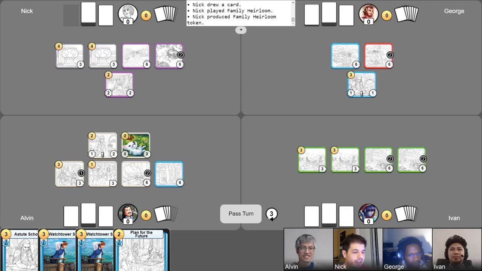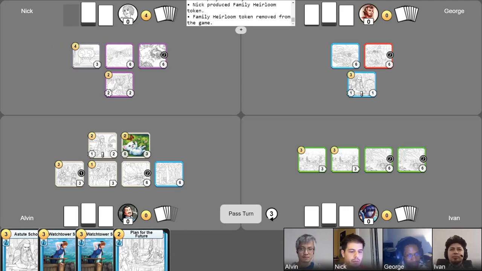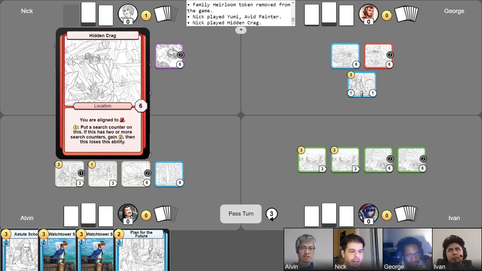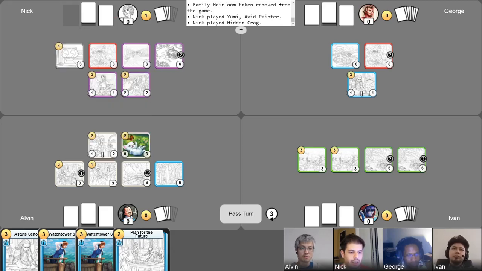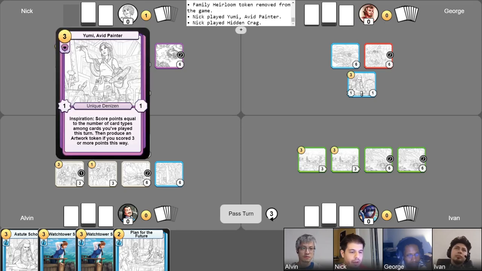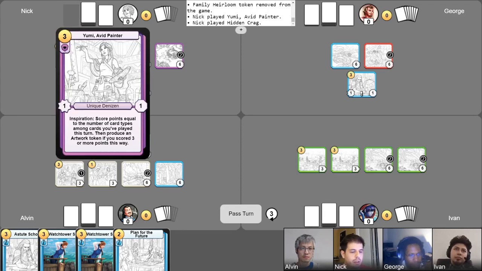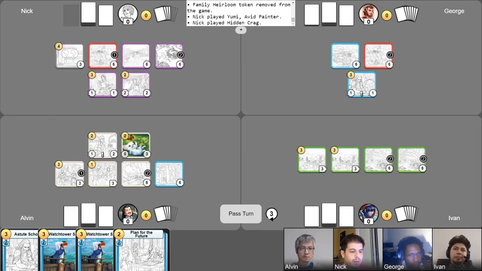Okay, anyway, so we'll sell it, put it in the active zone, go back to four gold, play Yumi for three. And play Hidden Crag. All right, so that's three card types. Location. Yeah, so three card types and three cards overall. Inspiration is unlocked. I do have a gold. Charge the Hidden Crag with another search counter for my last gold. Use Yumi's Inspiration to score points equal to the number of card types on cards that I played, which is three. And since that was three, I will put an artwork token into play.